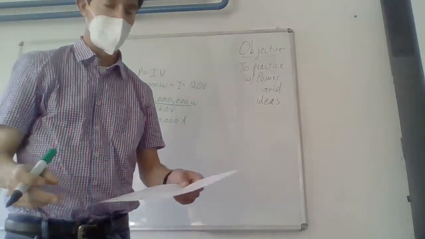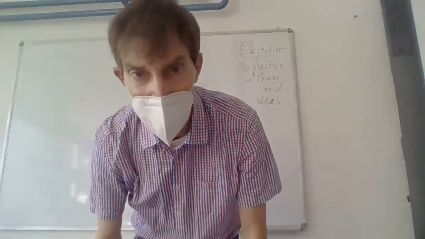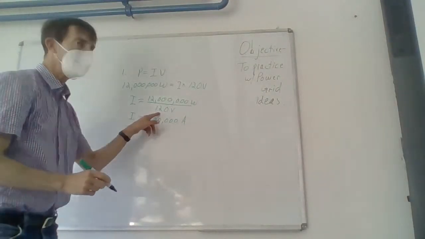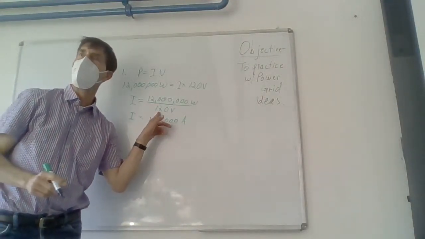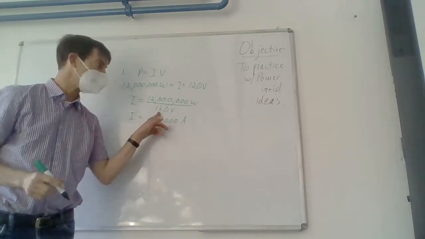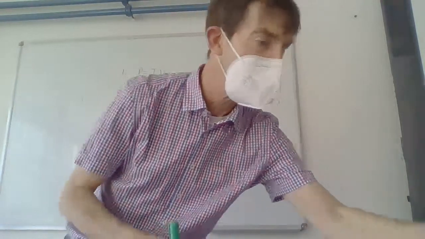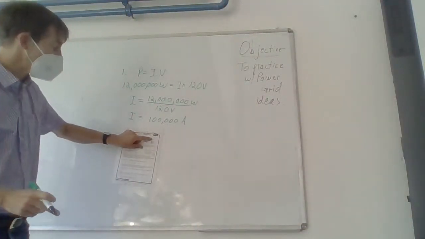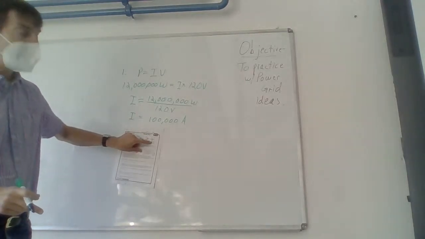Good. Thanks, Timothy. Now, why am I having you do this? Because I want you to think. Look at that, 120 volts. They don't use that here in Europe. Where do they use that? Linus? In the US. So look up above. 120 volts is what people's houses use, right?